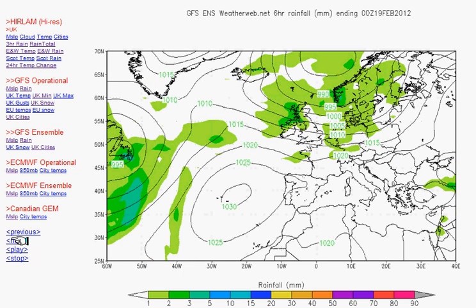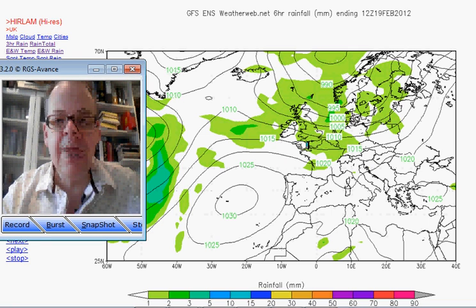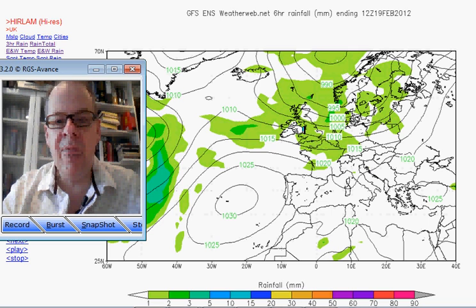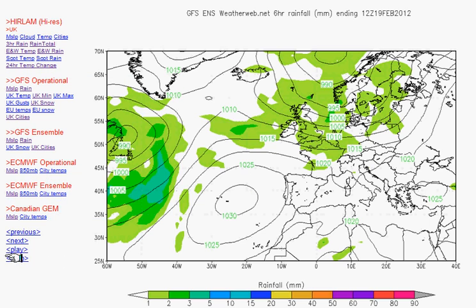And then overnight into Sunday, we continue with the showery theme across northern and western parts of the country. Those showers tending to spread their way eastwards through all areas during Sunday, although I don't think these showers are particularly heavy. They will be fairly well scattered, but they'll be falling as sleet and snow over the hills, just as we get some colder air coming into northern parts of Wales, into the northern Midlands as well. So anywhere from there northwards that gets showers is likely to have it wintry on the hills. I think less in the way of rain across eastern and southern parts of the country. High pressure still in control there and still staying fairly mild.